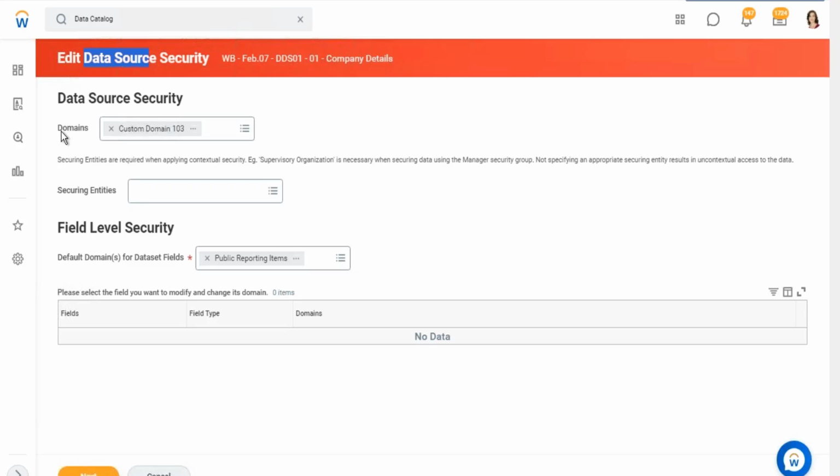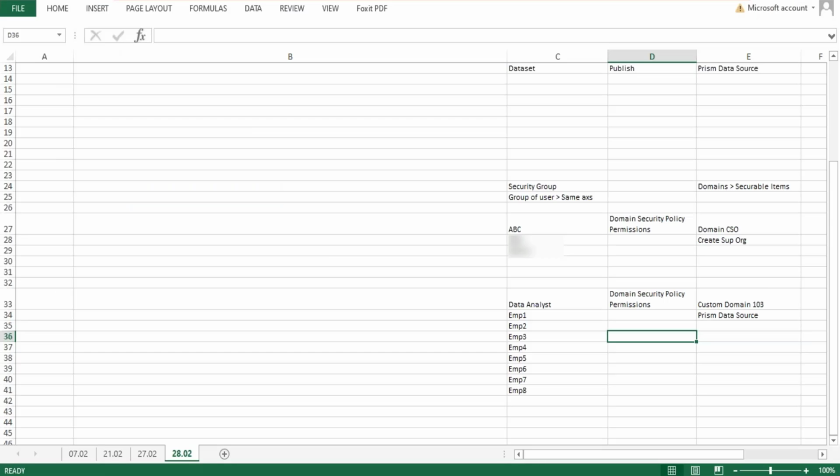So all I'm doing here is saying the data source which will get created, I am securing in this domain, because everything you need to access in Workday has to be secured through a domain. And then you access the secured items in that domain through your security group. Employee one cannot be directly given access to a domain. For that, employee one has to be included in a security group.